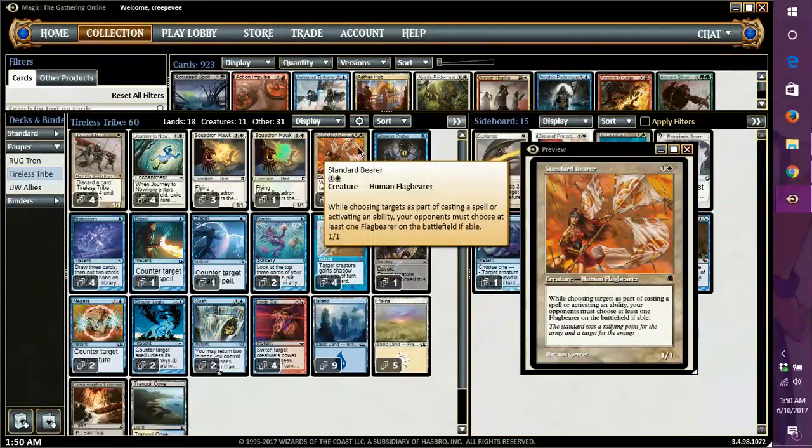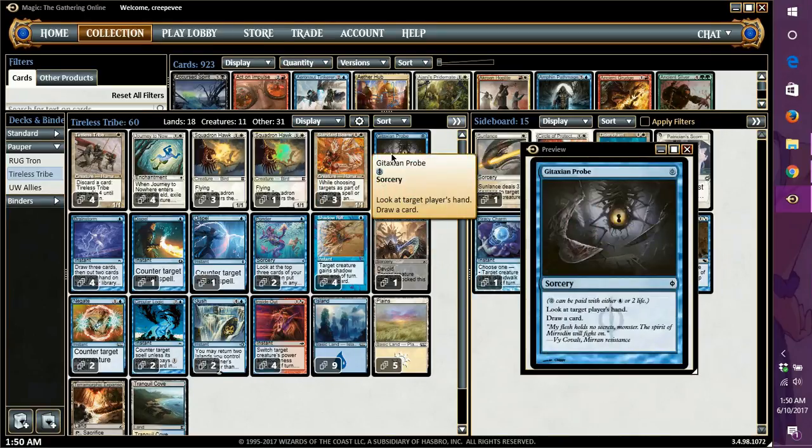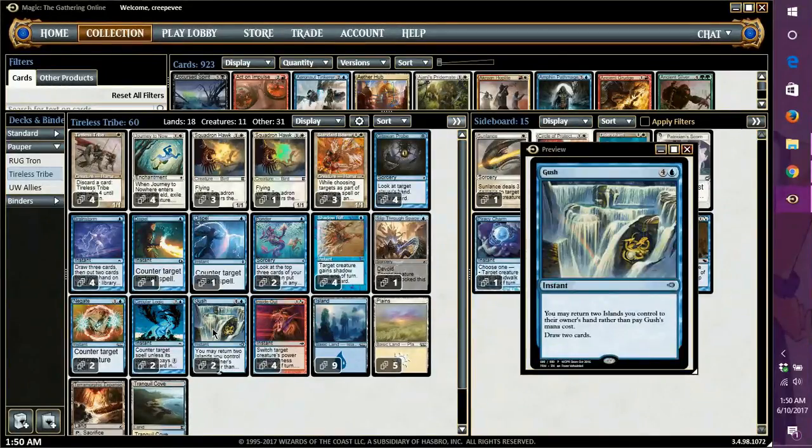We also play Standard Bearer to be able to protect our Tireless Tribe from kill spells, because, as said before, it's pretty much the only way that we can win the game. As far as draw power, we have Cataxian Probe, Ponder, Brainstorm, and Gush. That would be our primary ways to draw cards.